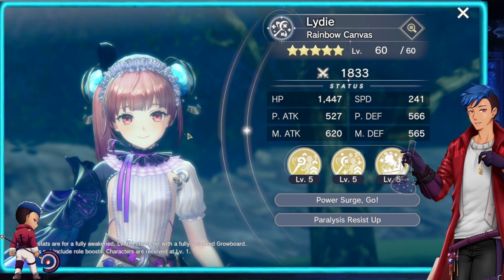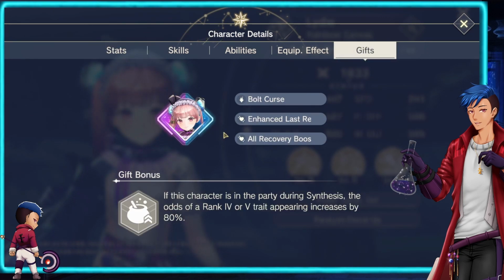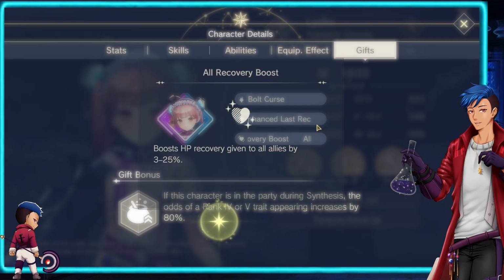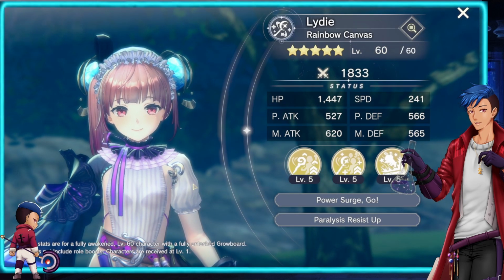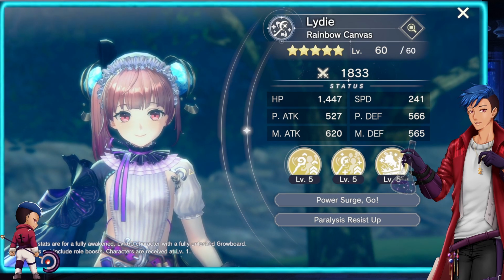But here's Litty. We'll take a look at her. Let's take a look at her gifts and stuff first. The really good thing about her gift in this case is you can use her for synthesis when you're trying to make equipment for her, right? Because she's going to boost recovery given to all allies by 3 to 25%. So that's really good for her specifically. So it really works out that they gave her that gift when you want to make equipment for her. And we'll go over how to build her as well in a second.